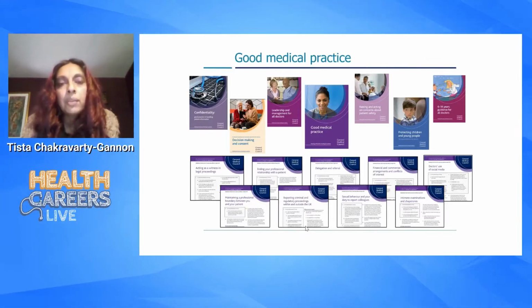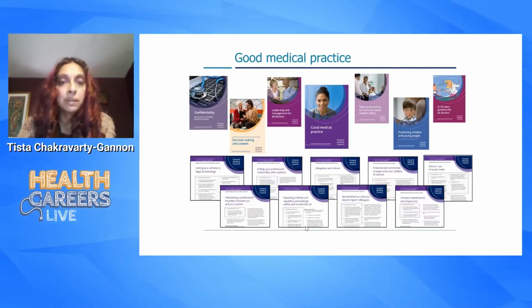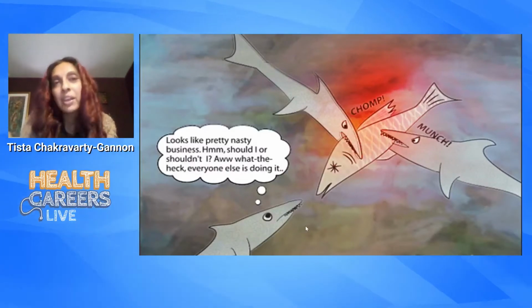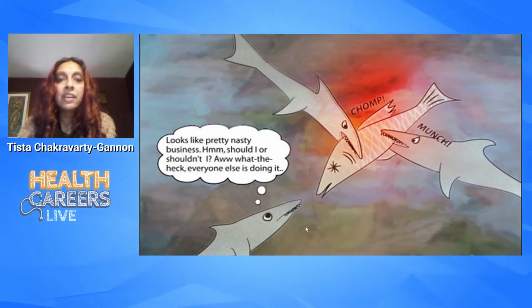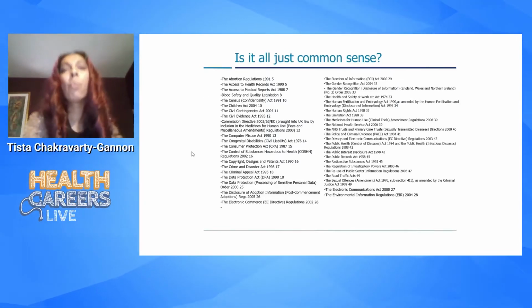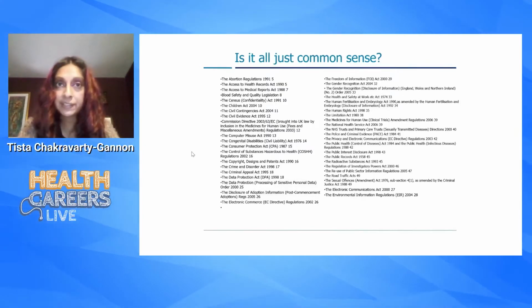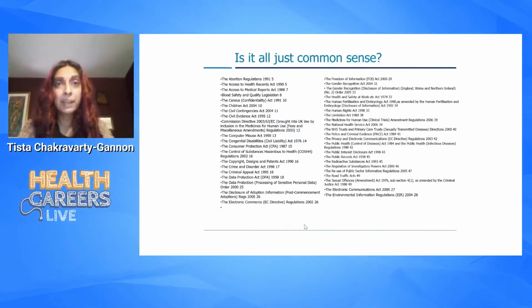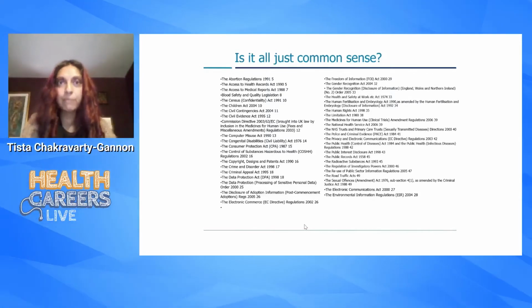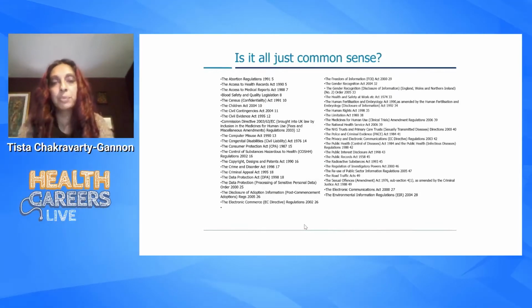Now, we do sometimes hear that there is a perception, and you may have heard me say this before if you're there in the morning, that standards and our guidance are, well, in terms of ethics, common sense ethics. But as this next slide shows you, and don't try and read it, it's way more than that, because this is a list of all the pieces of legislation, 47 pieces of legislation there, that we distill to put into just one piece of guidance, in this case confidentiality. So the standards are complex, and it is the way the ethicists frame that legislation and frame the wider ethical framework that makes it a more digestible document for you.